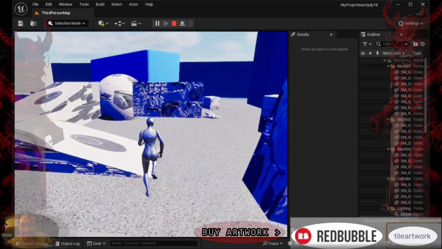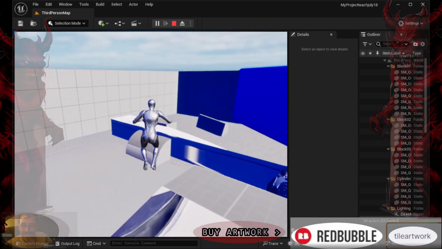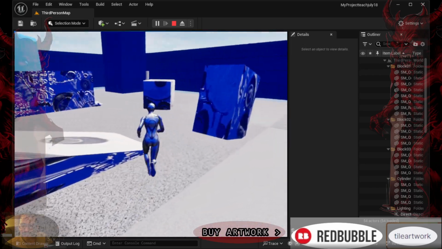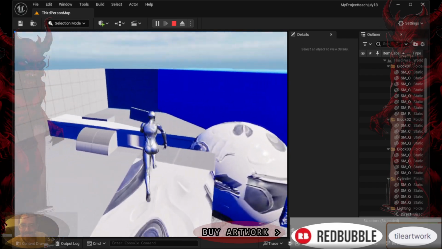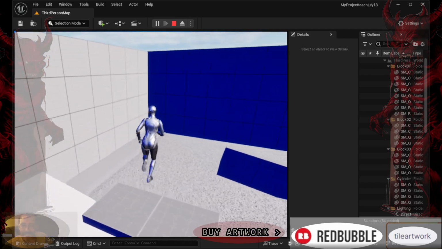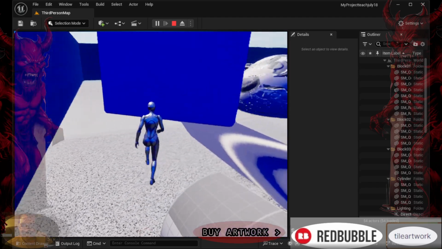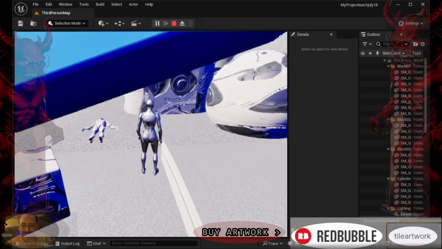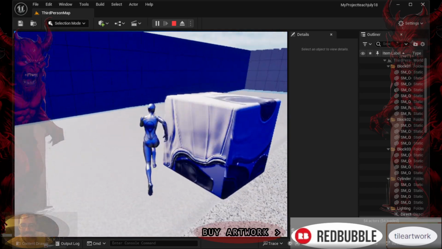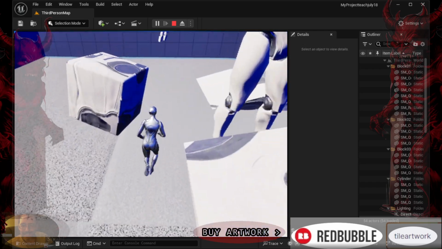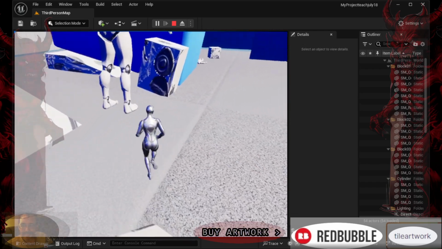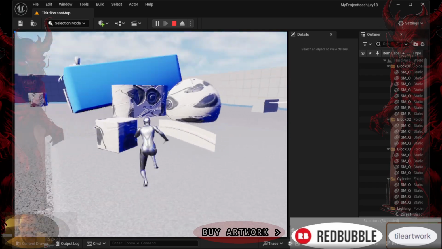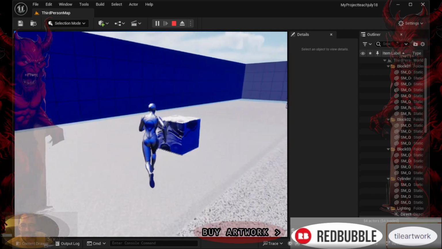1. Types of animation. Skeletal animation, used for animating characters with a bone structure. It involves creating animations that move the bones of a skeleton, which in turn moves the mesh attached to it. Vertex animation. Animates individual vertices of a mesh directly, often used for facial expressions or other detailed animations. Transform animation animates the position, rotation, and scale of objects. Useful for moving props, vehicles, or any object that needs to change its location or orientation.